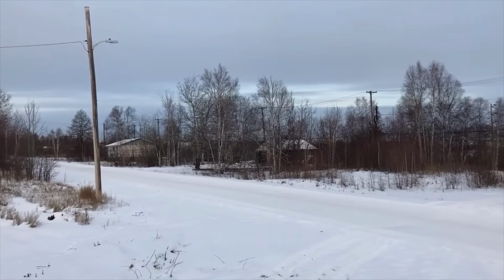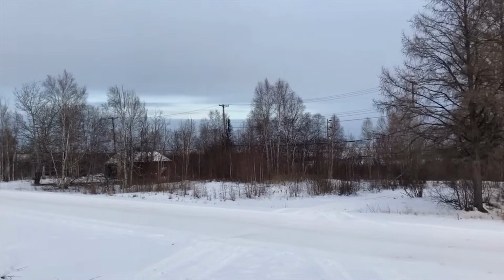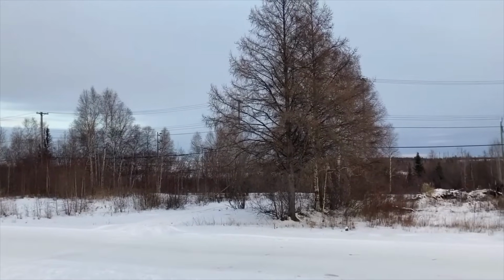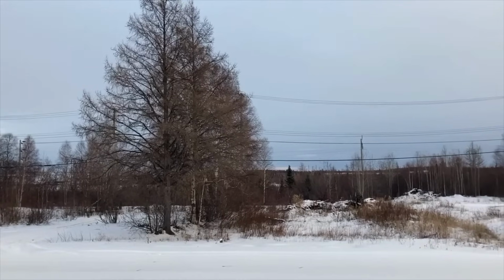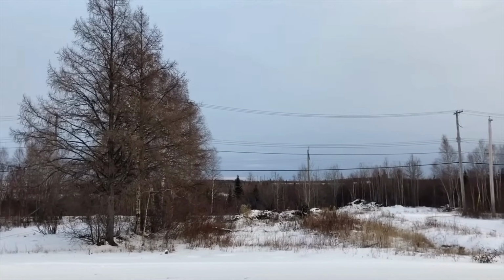Little after 4 o'clock and I just got off work. It was a productive day. I got a bunch done. I work a half day tomorrow as well, so that's pretty good. Extra hours for me. Now it's time to head inside and let the dogs out. Then I gotta get the quad out and head on over to the kingdom because we're getting the water trailer put back together so we can do water tomorrow once I'm off work.